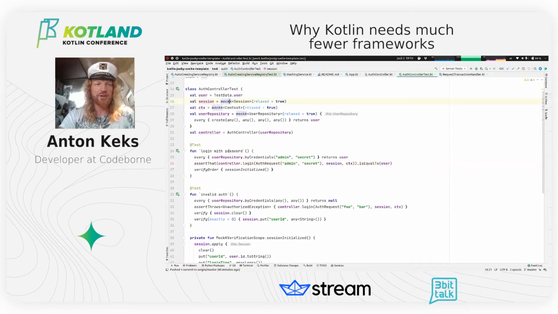As you can see in Kotlin, I use the mock library with double K, which can provide me instances of these guys, and I can really easily tell how they behave, like with this every thing. And I can verify, for example, that the session is cleared. So the code is quite clean when I test stuff like that. And the tests don't have to go through all the layers of the framework. So I test only my code. I don't need to test the framework itself.